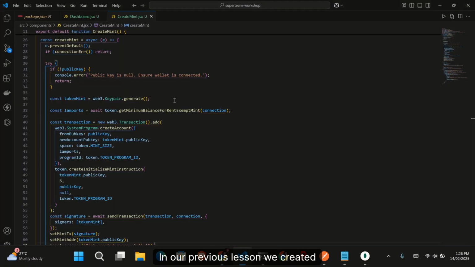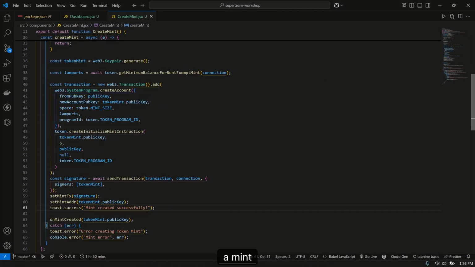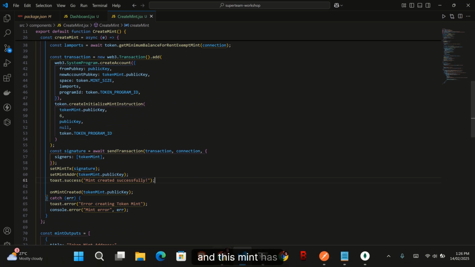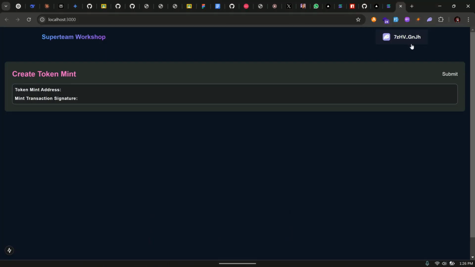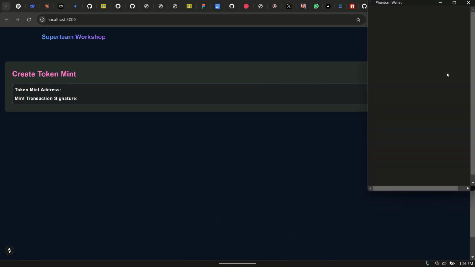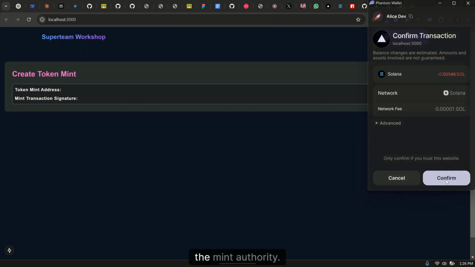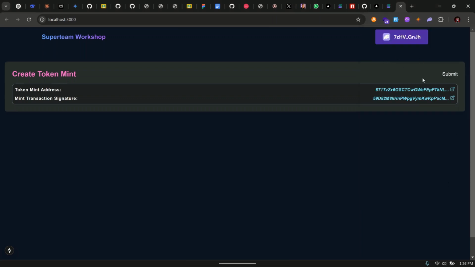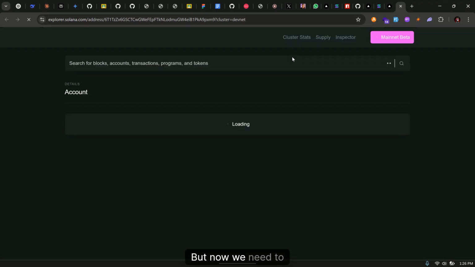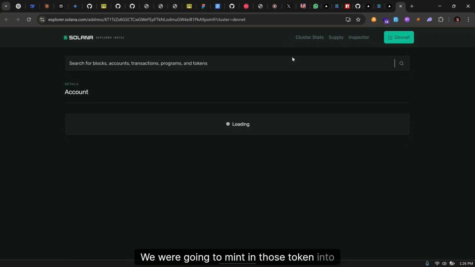In our previous lesson, we created a mint, and this mint has the decimals of a token and the mint authority. But now we need to create a token account. This token account serves as the holder of our tokens, where we are going to mint those tokens into.